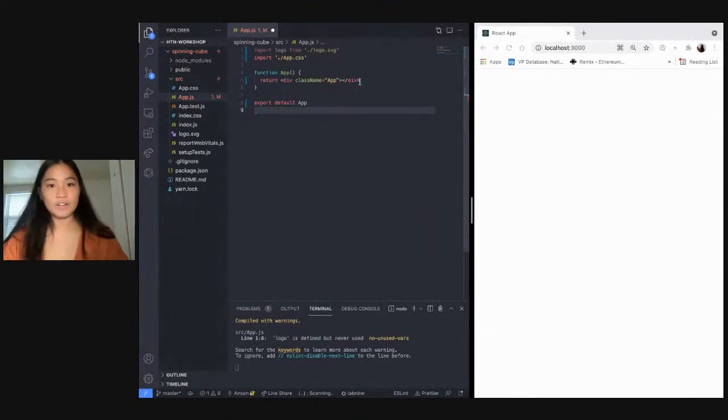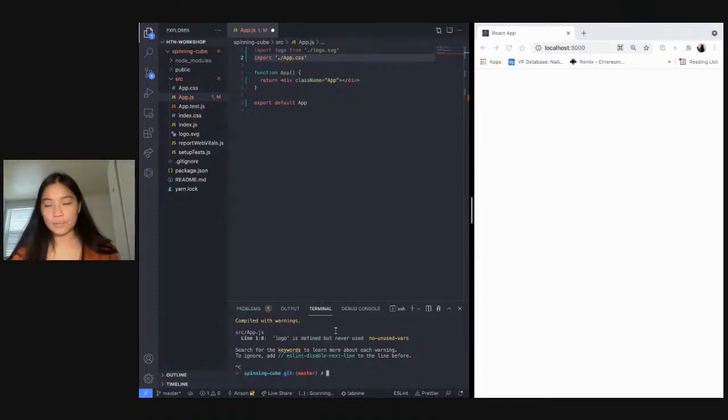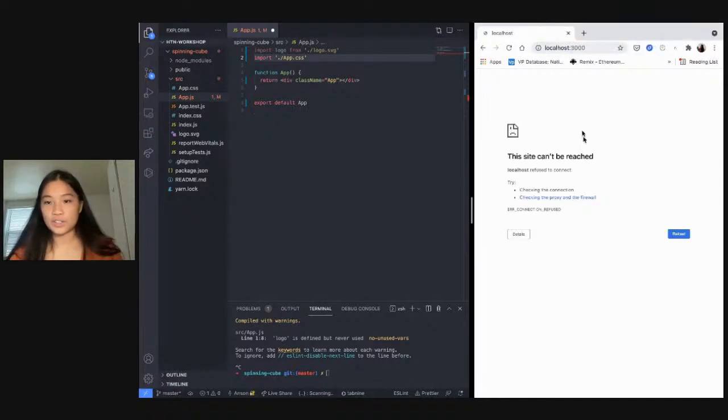So we want to start off by setting up the canvas. And we're going to be using the canvas from React Three Fiber, which is a package that we'll be using. And in order to use it, we need to download it from online. So we're going to exit out of the app that's running right now, so on your device, you can use Control C, which usually works. And then now when you refresh the application, it's no longer running, so you won't be seeing it.